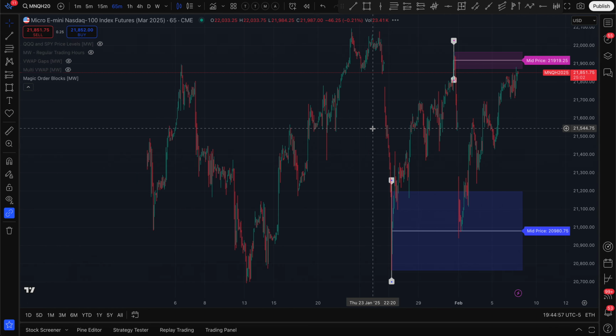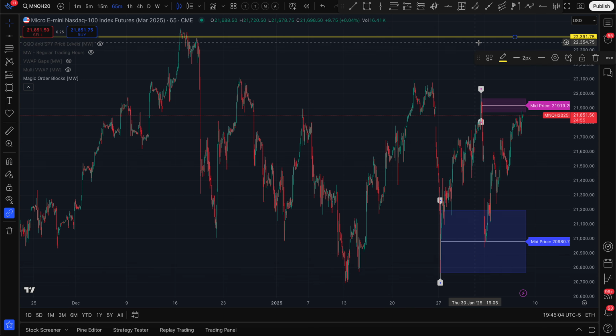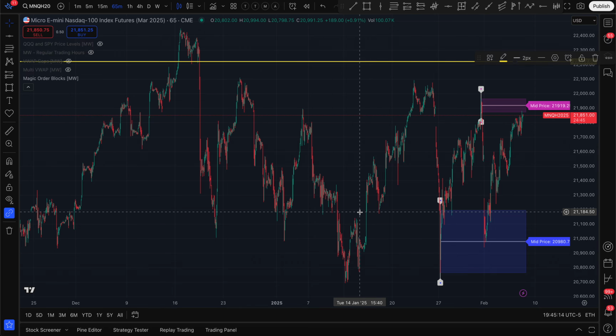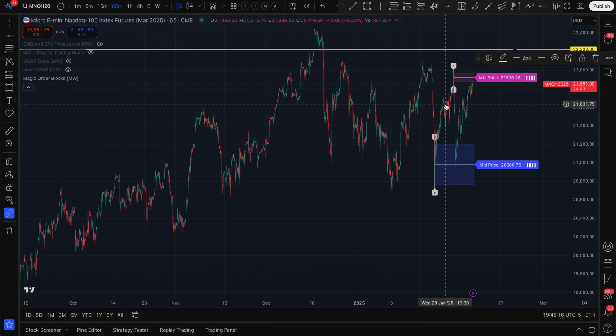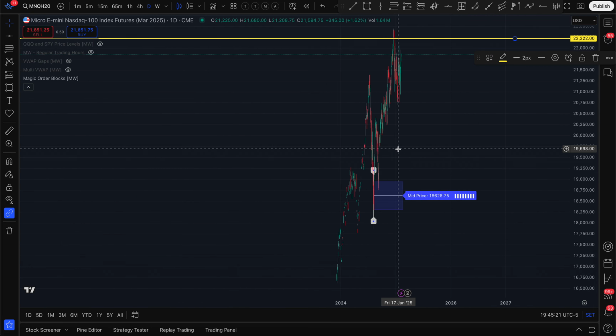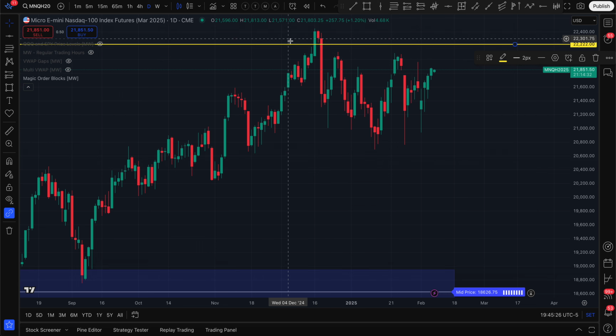But there's something else I wanted to look at, which is this. I'm going to draw a horizontal line. I'm going to place that at, guess what? 22,22,22. Bam. And if we look at that on the daily chart, that looks like a pretty significant peak.